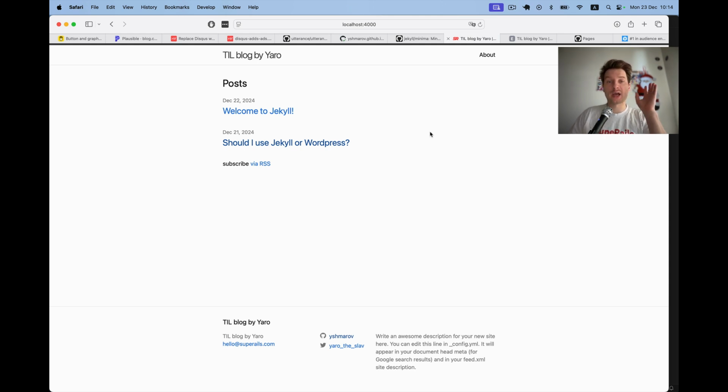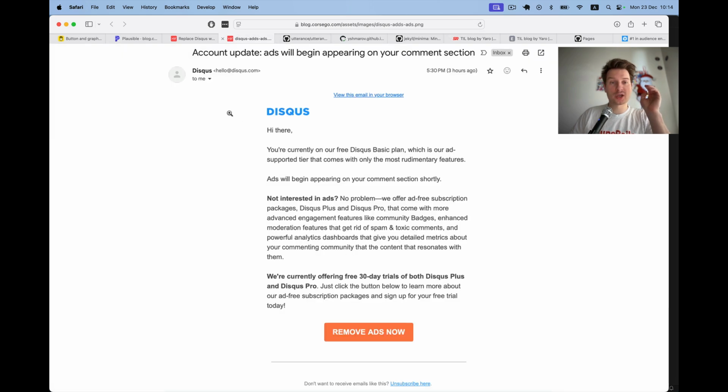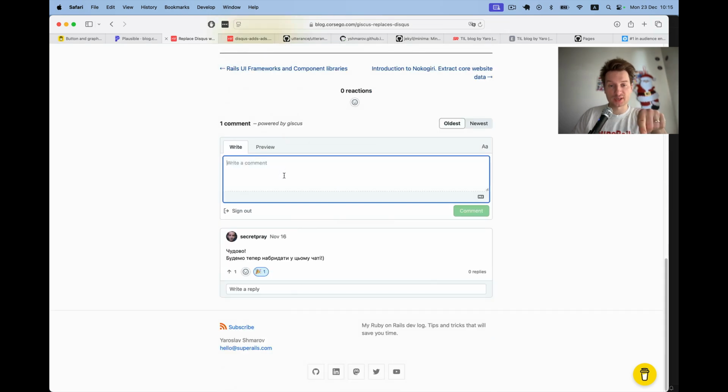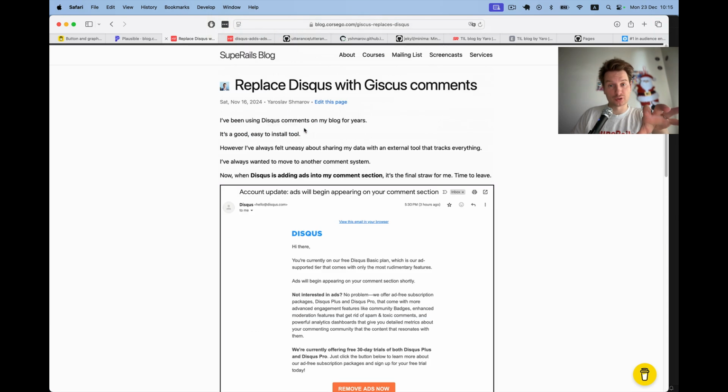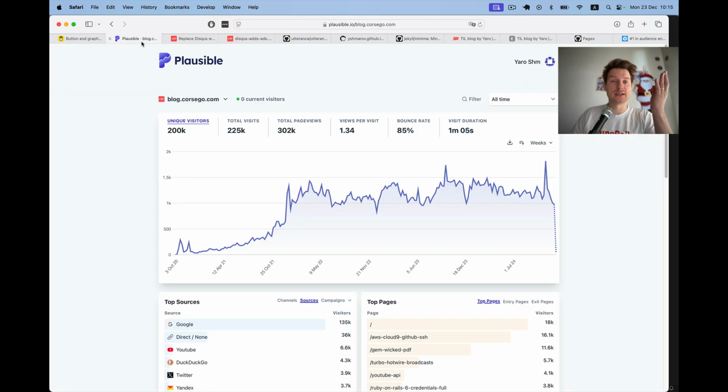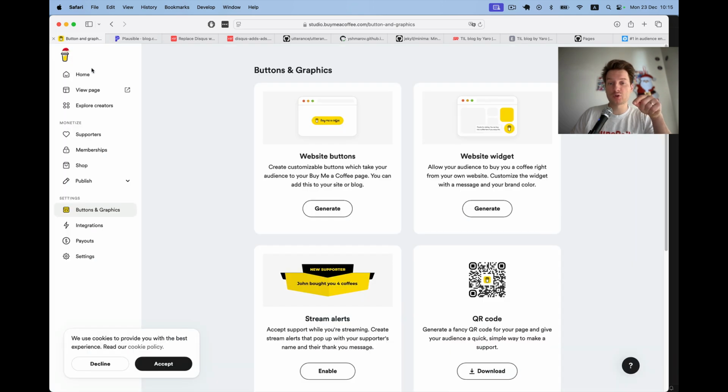So first of all, we're going to add comments. For example, here in my blog, I have GitHub comments under each blog post, so users can leave comments and I can even moderate them. Then we are going to add analytics. I'm using Plausible Analytics for my blog, and you'll be able to see the stats of your blog in the same way. And we can also consider adding a BuyMeACoffee button that is quite common on blogs these days.